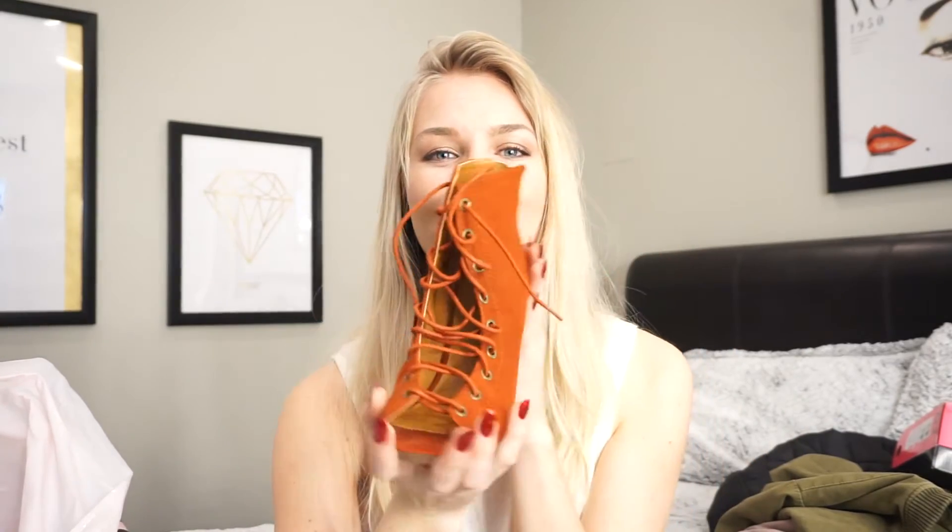I'm not sure if those boots are online anymore, but I'll link a pair I love just as equally. You can also check your local Charlotte Russe store since I got them in-store. Then I got another pair of shoes at Charlotte Russe — because who can say no to cheap shoes? I got these burnt orange open-toe strappy chunky heels. They literally match my lips right now! I love these so much. My sister actually got a similar pair in black from a Nasty Gal warehouse sale.